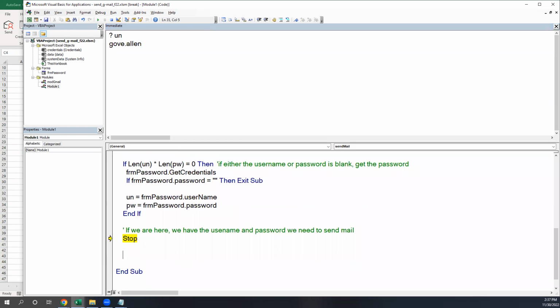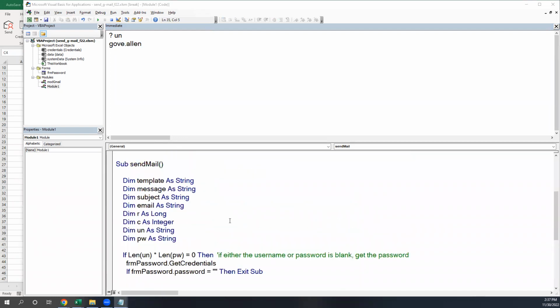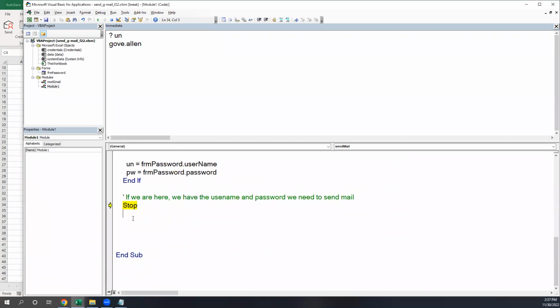Okay, so now we've handled the authentication part, at least managing our credentials, and now we're ready to start going through the process of actually getting this to do what we want it to do. So let's notice here that we've got a variable called template. And let's open up the file to hold that template.